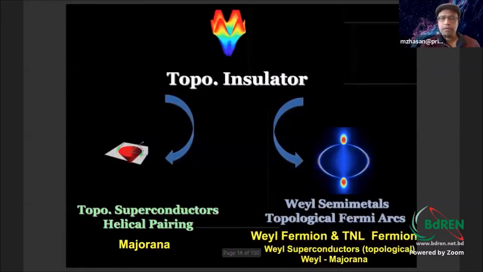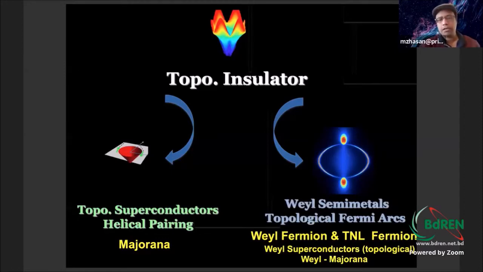So I'm now going to move into a different thing. I'm trying to show how other emergent phenomena, strong correlation, can be brought into the picture, into the topological physics. Before the topological wave, condensed matter was more dominated by strong correlation, many body physics. So I'm going to move in that direction. We have been also working on that. So the story is intertwined.